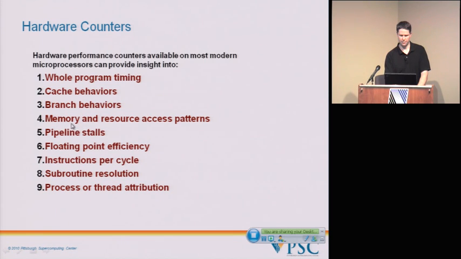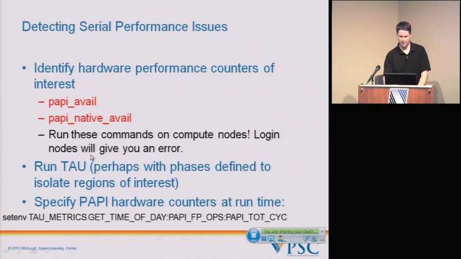We can look at if we're having a hard time getting memory or getting the variables to the processor in a timely fashion, then the floating point registers may sit idle, and so you can look at all these things, and you can look at that in very fine detail. So we already talked a little bit about using PAPI to do that.